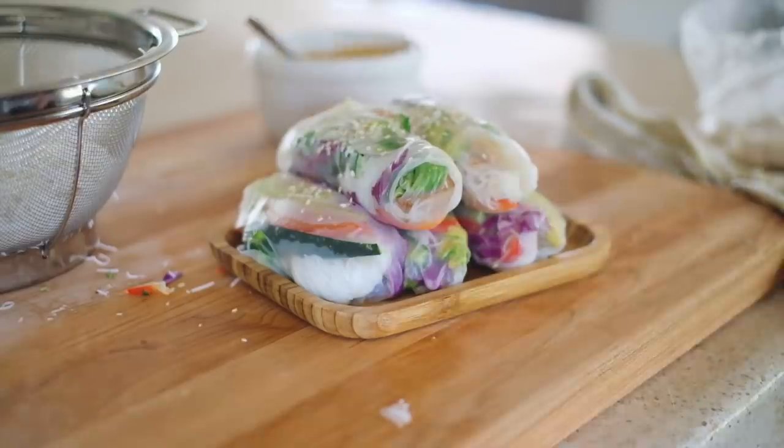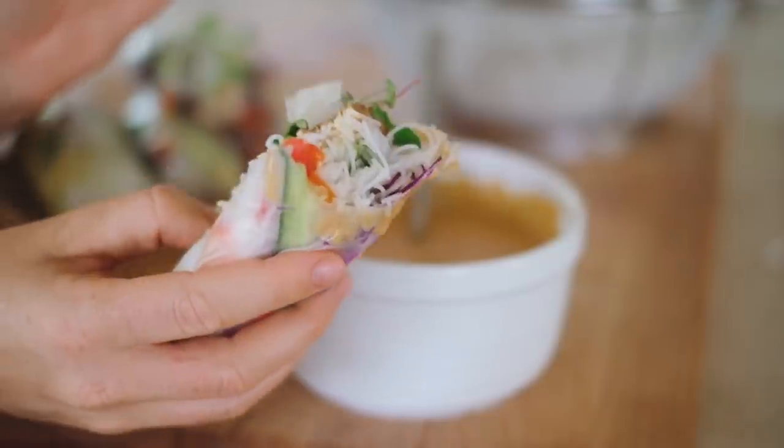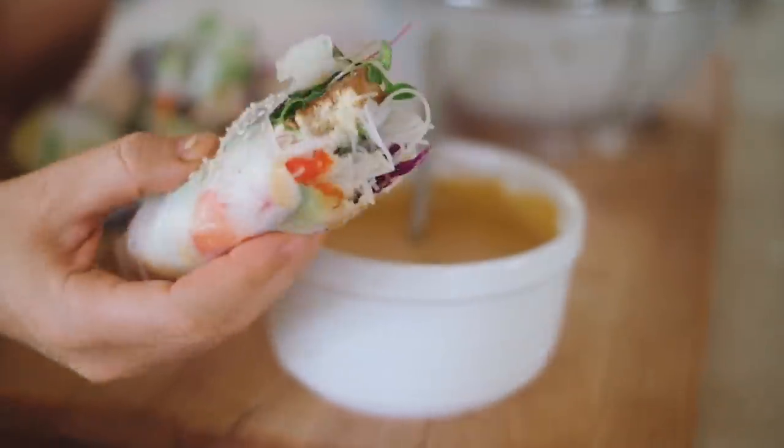Seeds and dip in the delicious tahini dipping sauce. This recipe is so good and fresh. I really hope you guys love it. It's just so good. Such an easy and delicious, nutritious lunch.